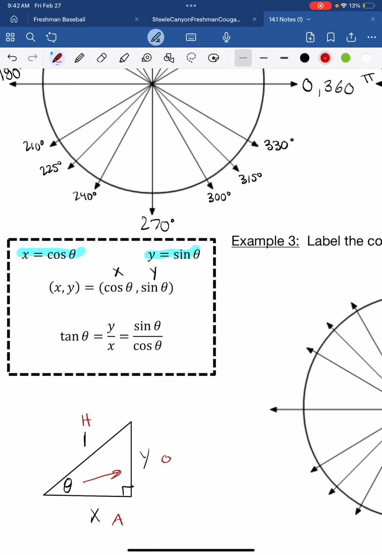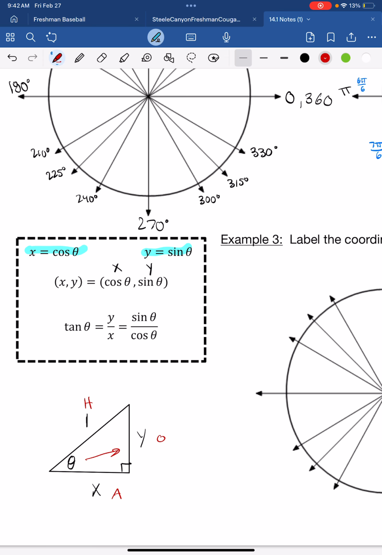Now, what you might have noticed is that when you're finding the sine of your angle, so if we were doing sine of 30, we're going to do opposite over hypotenuse. This is O over H for sine. When you do that, you're going to end up with y over 1. Well, anything divided by 1 is just itself. So now we get that the sine of theta is equal to y, which is exactly what we're seeing right here. Because your hypotenuse is 1, it's not going to change the value when you divide by it.